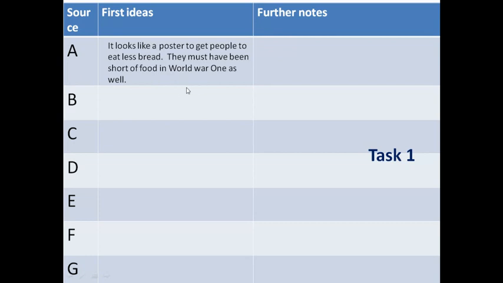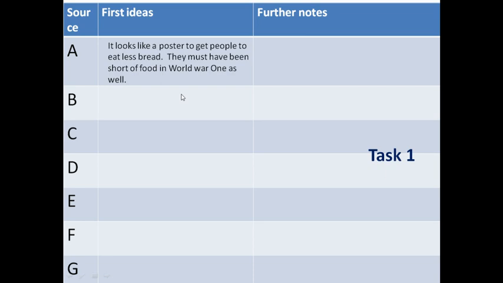So you're going to pause the video, then you're going to come back to this bit, and you're going to fill in this column of your first ideas for all the other sources. Pause the video for a minute while you make a quick table. Okay, well done. So you've made your table. You've done the first answer roughly like this about the first source.